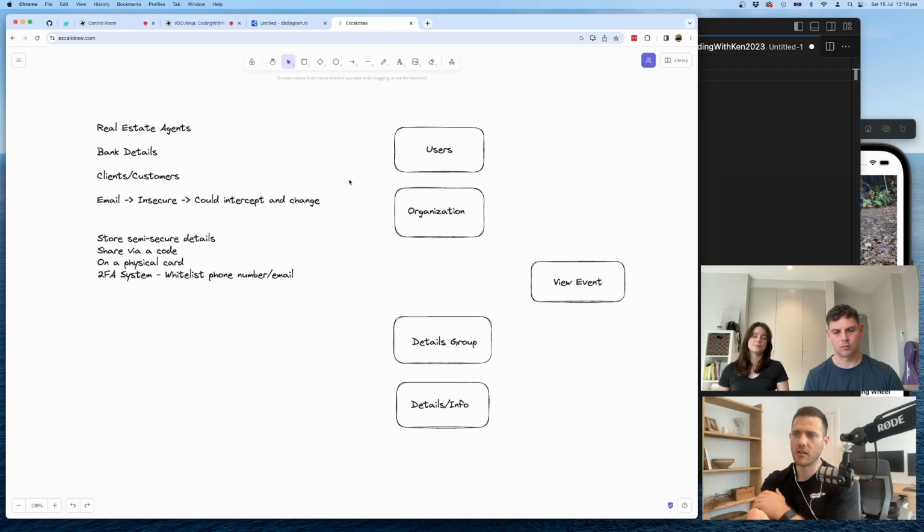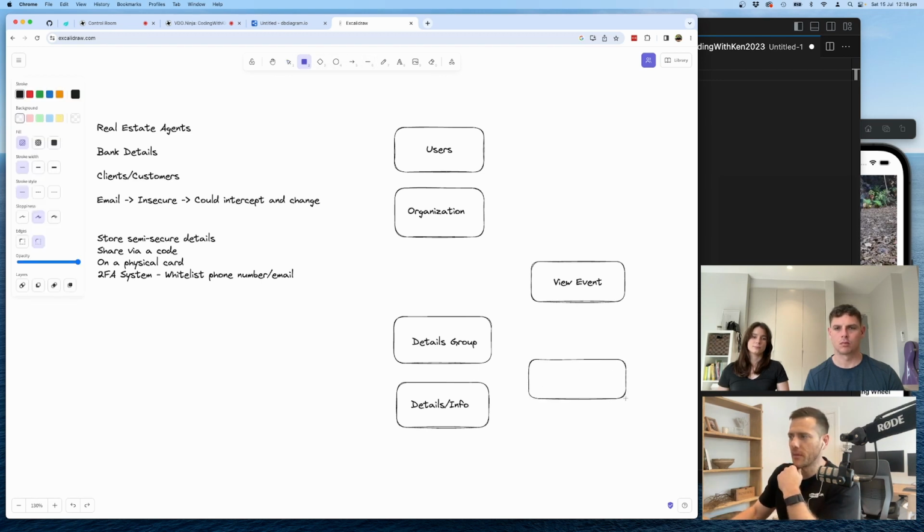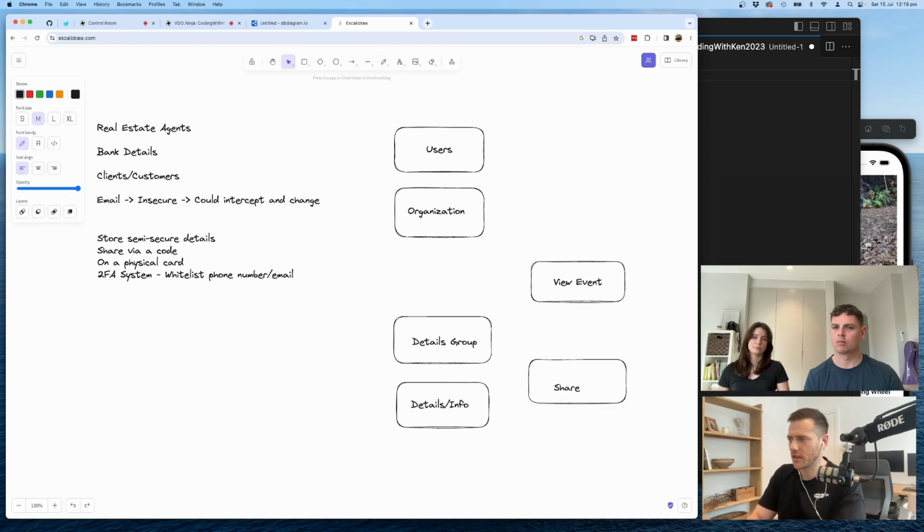If I revoke it from Kieryn, it revokes it for everyone. So realistically, to make this flexible, you want to have some sort of share link, which controls what data it has access to, and it's unique per user that you send it to. Does that make sense?